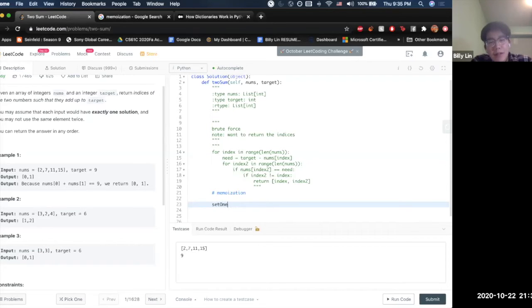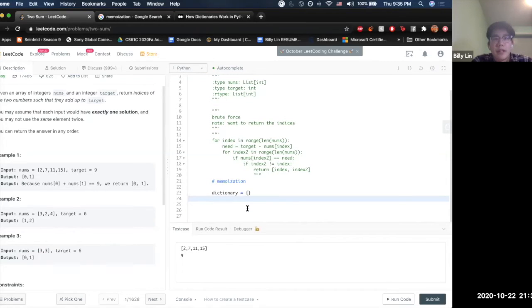Cool. So let's just call our dictionary dict one, or just dictionary. And this is how you declare an empty dictionary in Python. This is how you make one. And right now it's empty. We still need to fill it up with stuff, right? We need to write stuff down into our memo. So for index in range len, and there's an extra parentheses here. And what you need to do here is add stuff in a dictionary.